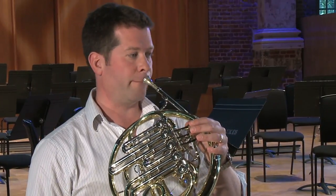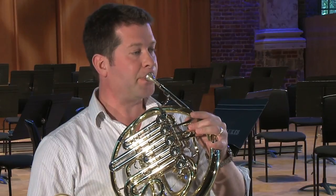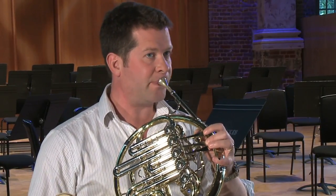Now, one of the things that makes this excerpt particularly hard is breathing in the middle of the phrases. It's very tempting to chop the notes before you breathe. But whatever you do, please try to make sure that you finish each note before the breath as beautifully as you can. But give yourself time to take a decent breath and not be late on the next upbeat.